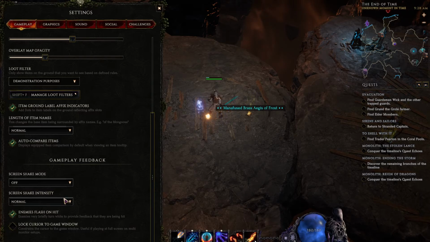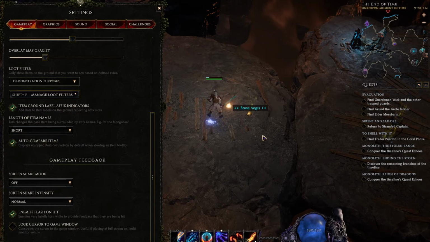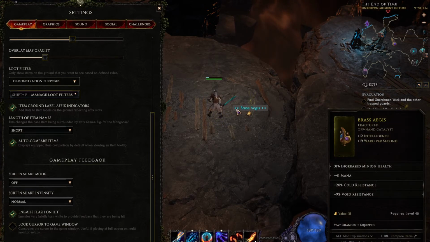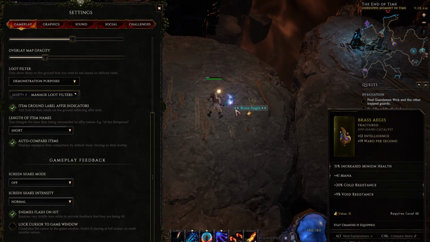Play around with, see what you like. It's the length of item names. I think Lizard has short. So he just sees the base and he sees dot, dot, dot, dot. He sees the base, he sees it showing up on his filter, and he sees that it's a rare. So he's like, okay, I'll look at it.